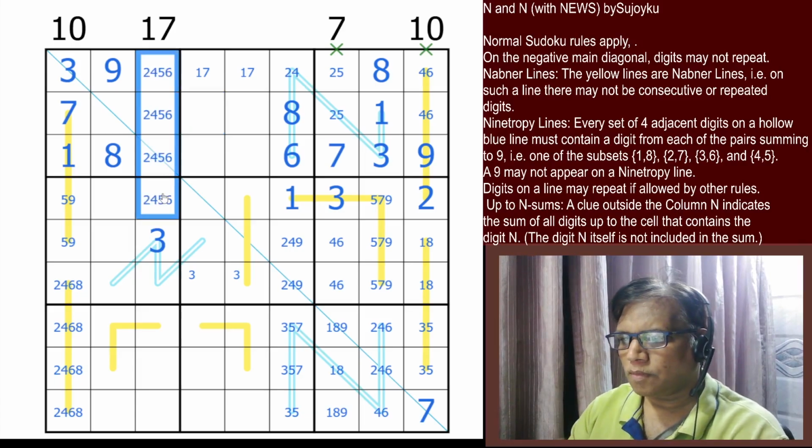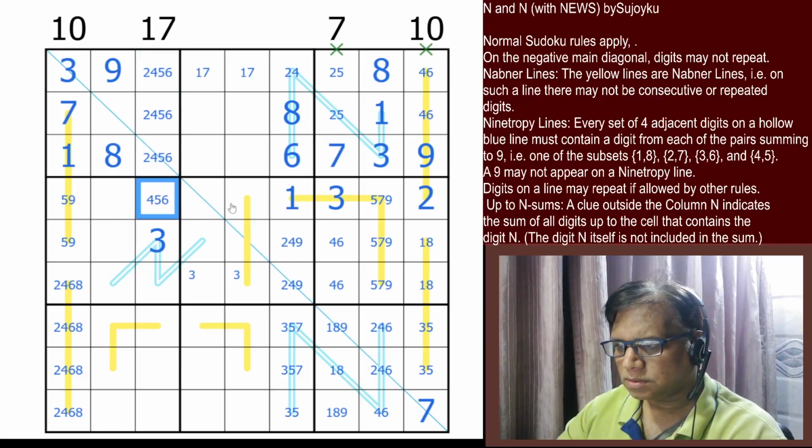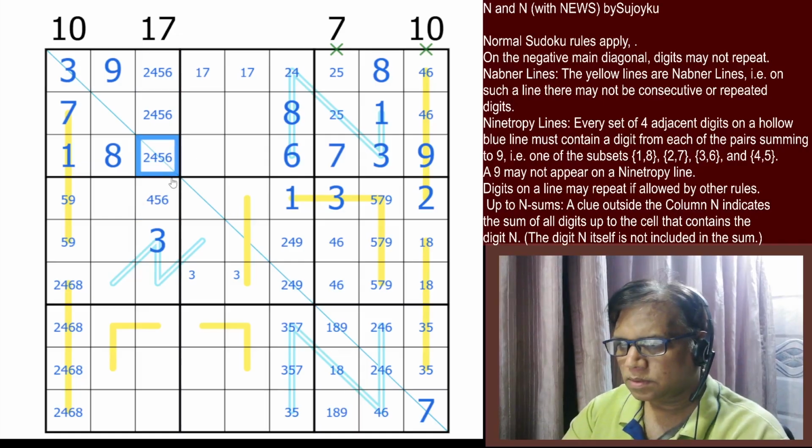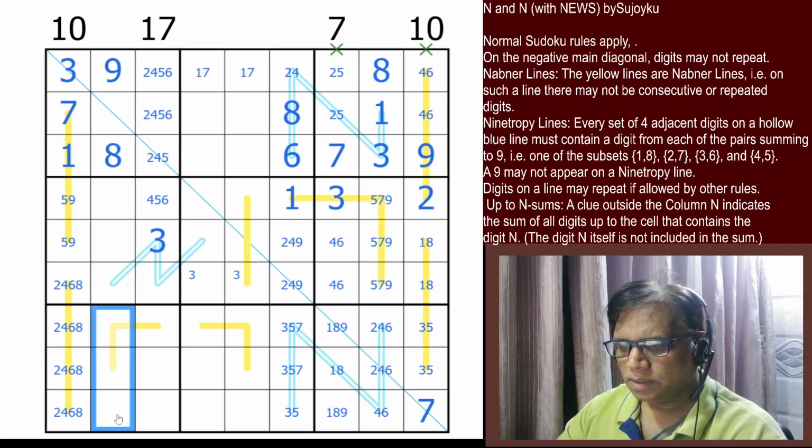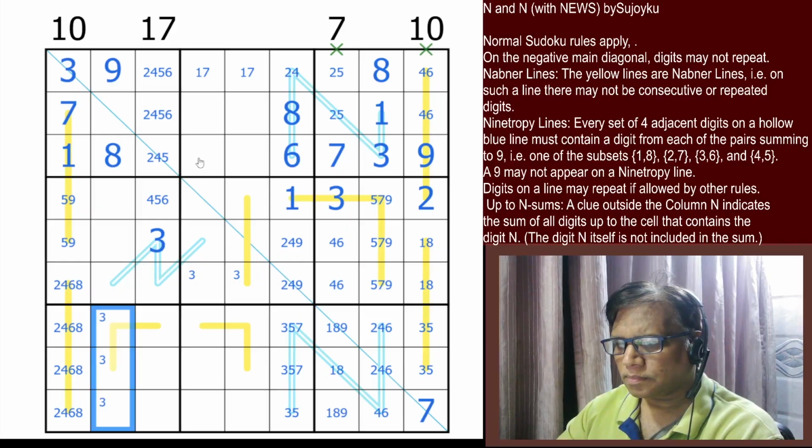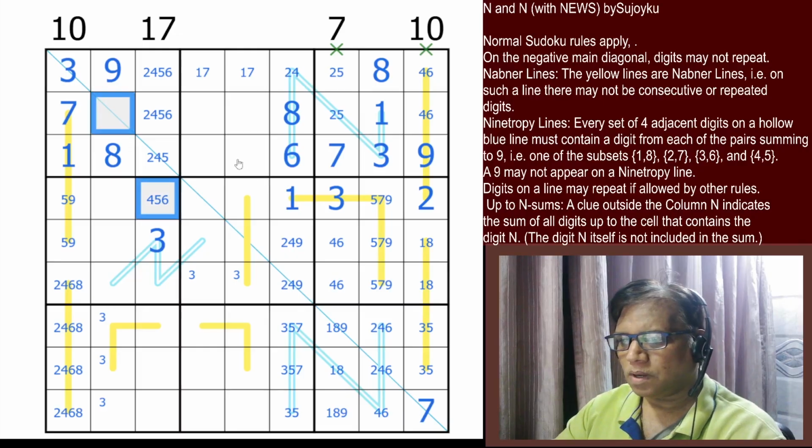2, 4, 5, 6. Now we can do some reduction. That's not 2. That cannot be 6. That's it. Okay. 3 is one of this. I'm just looking if diagonal is helping. That this is also 2, 4, 5, 6. In fact, whatever that digit has to be here. These two are same digits. We just have some kind of simple mark for it. So that has to be 4, 5, 6.